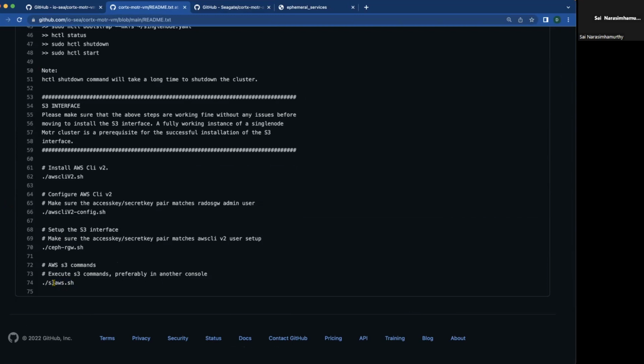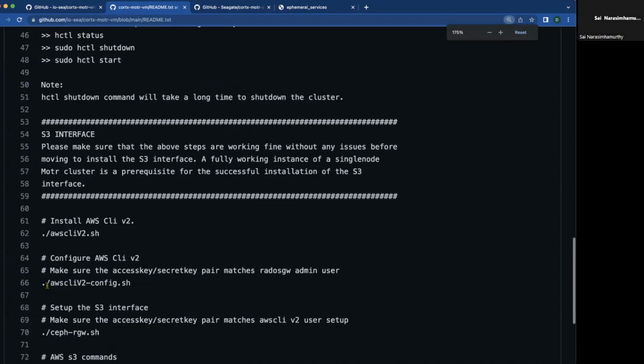And then they can possibly move on to testing with a Python example, which allows them programmatically to create 10 buckets, delete 10 buckets, or take a corpus text and do a word count. You might have a 2 or 3 megabyte file with 50, 60,000 lines, and ask how many instances of a specific string you find. Things like this. But the first step would be to look at these AWS test commands.